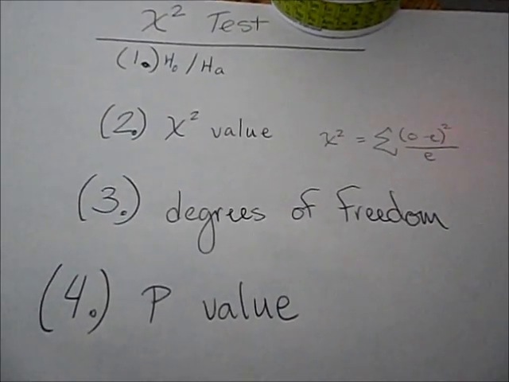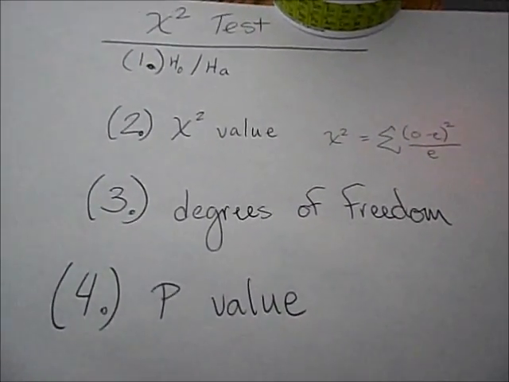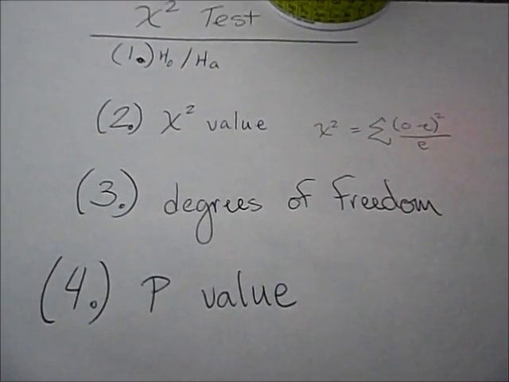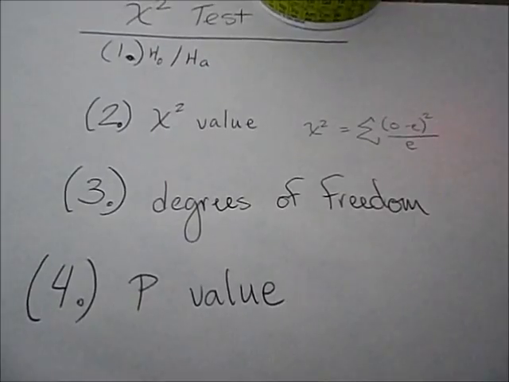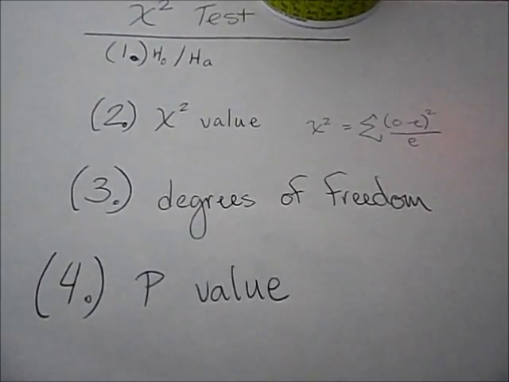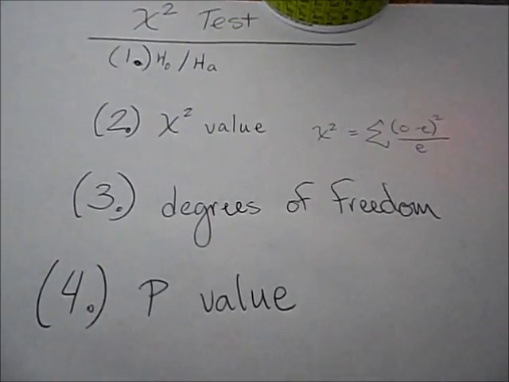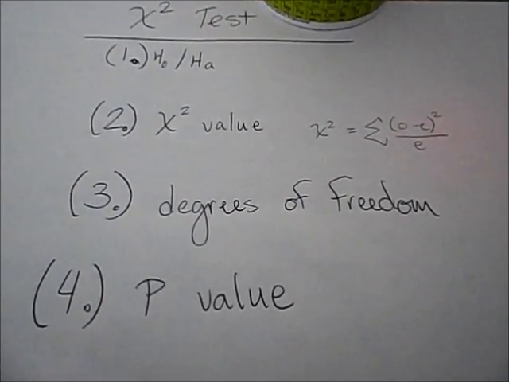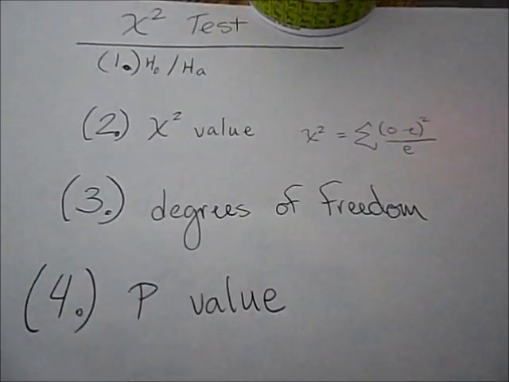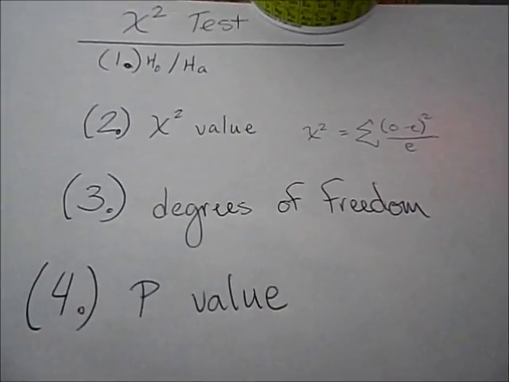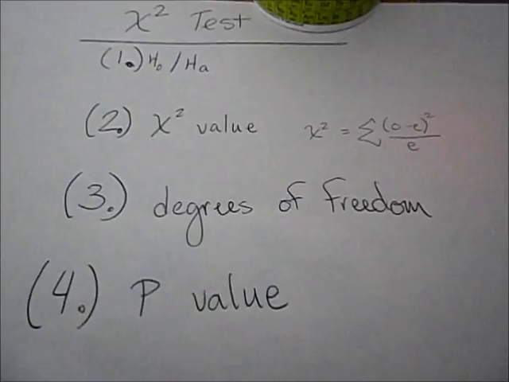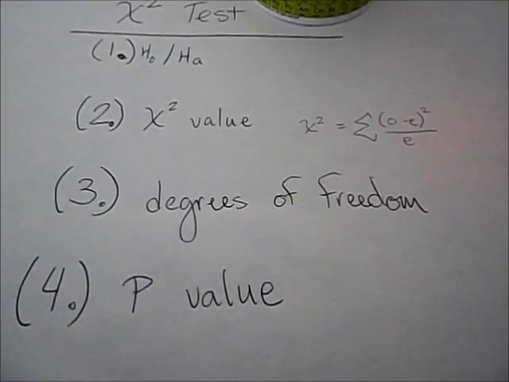So the chi-squared test is actually pretty simple, right? You develop your null hypothesis and your alternate hypothesis, calculate your chi-squared value, figure out degrees of freedom, and use those two pieces of information to determine your p-value. If your p-value is low, and by low I mean 0.05 or less, we can reject the null hypothesis. If your p-value is high, and by that I mean higher than 0.05, you are going to fail to reject your null hypothesis. You don't have enough information to say that the variation was not random.